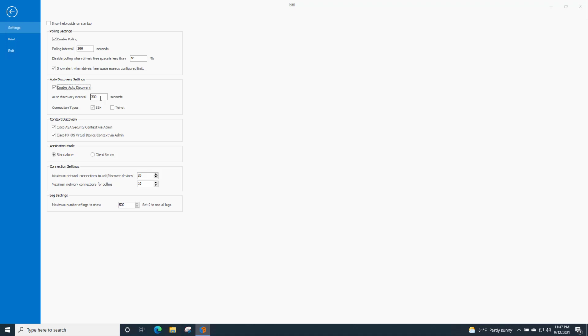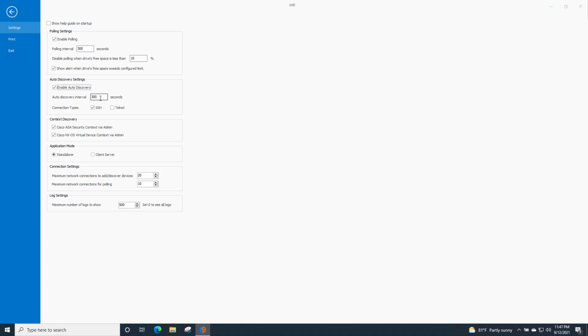If for some reason auto discovery wasn't running, every 300 seconds, let's say that bitB went through all the dynamic entries, and it didn't have any more IP addresses to check from either the ARP table or the CDP table, and it said it's done, it'll sit idle until another 5 minutes and check to see if there are more entries, because you could have discovered a device or added a device which puts more dynamic entries in the table, and then bitB would start auto discovery again on that 5-minute interval.